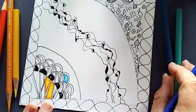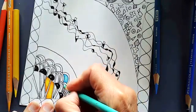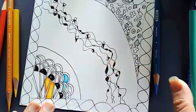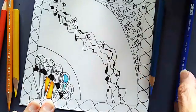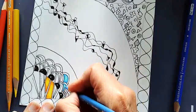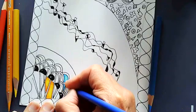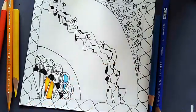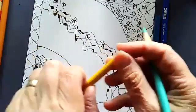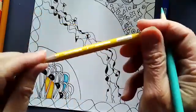So if you do Zen Gems, that's a perfect spot for this. You certainly can use markers, watercolor, ink tints. And the lovely thing about these Prismacolor pencils, they last a really long time. So they're a great investment. And if they get too short, like this will get too short, then you just go into an art supply store and look for that number, or you might be able to order it online if you can't find it there.